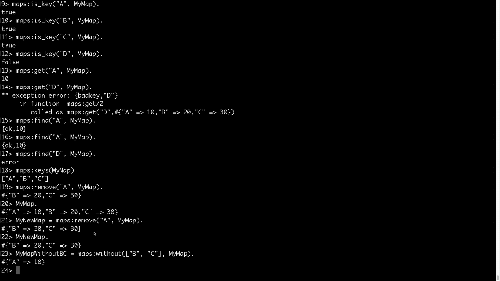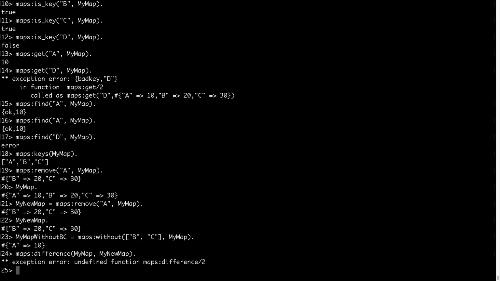I can also now execute maps:difference to get the difference between two maps. So I will do something like my map and my new map.